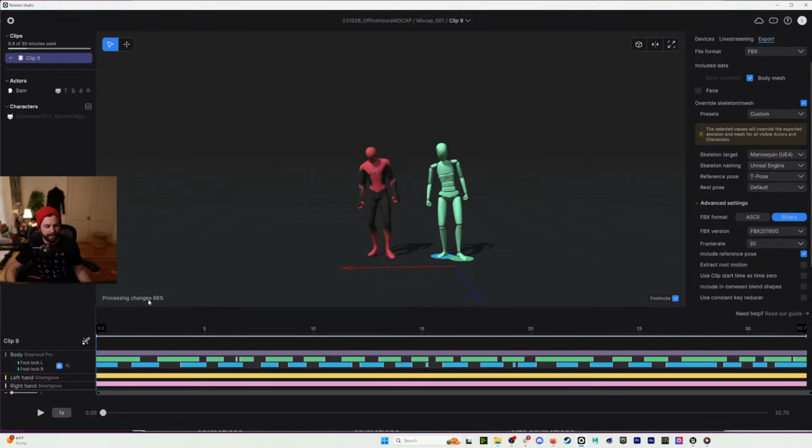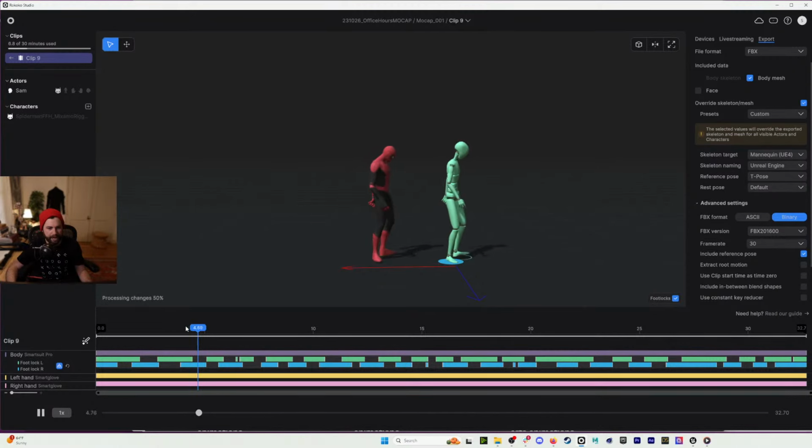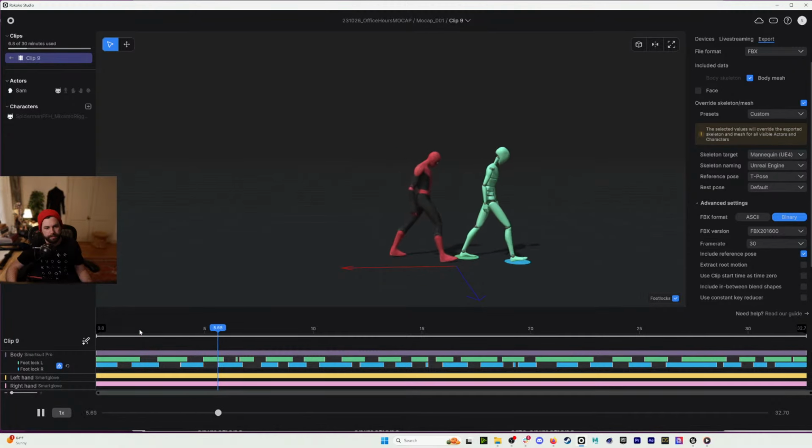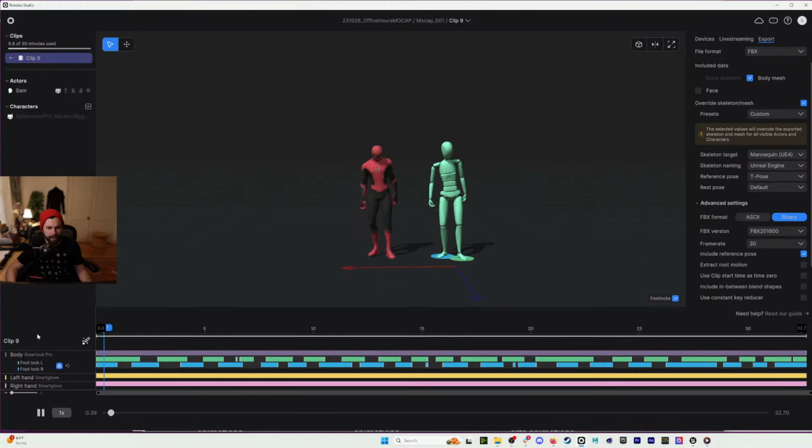Sometimes you go a little bit too fast for the processing thing, but okay. Oh, look at that. Let go of my foot. Ground. Oop, not quick enough. Whoa, weird.